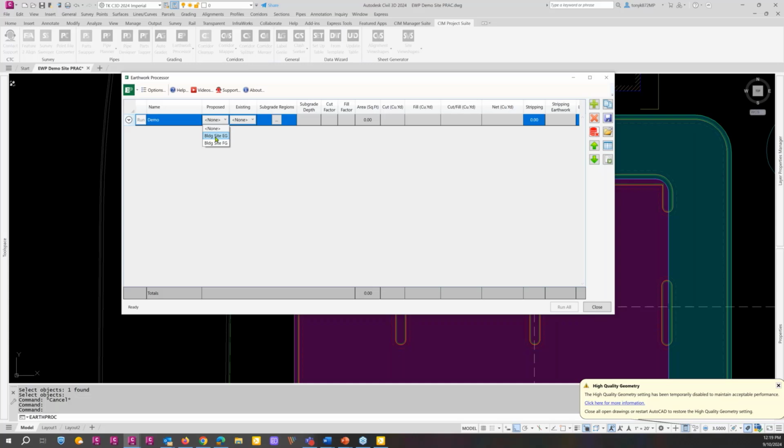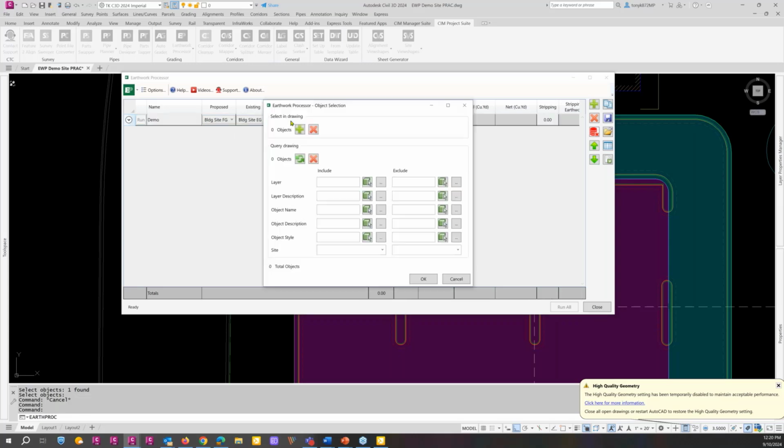I've seen it done both ways out there, where it's included in the region areas, or a lot of people like to use that as my existing surface that they just took everything off. And the calculations then become more solid versus doing the net and the raw cut fill, as we call it. So if I pick that, finished ground and existing ground, then I go to my subgrade regions.